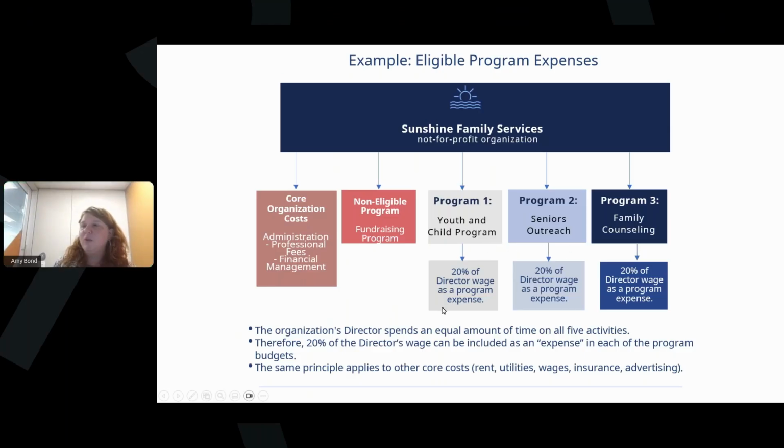So they're prorating a portion of their director's wage as a program expense for each of these. Same principle as applying to other core costs, rent, utilities, insurance, advertising, anything that is directly related to that program delivery of those programs we're funding. You're including that portion, as well as any other costs that are specific to those programs.